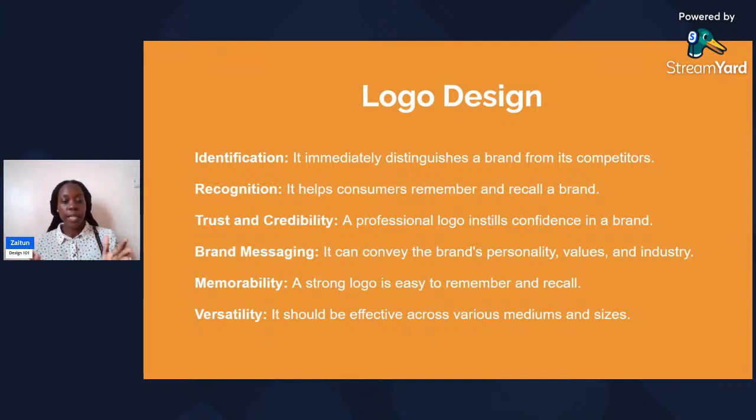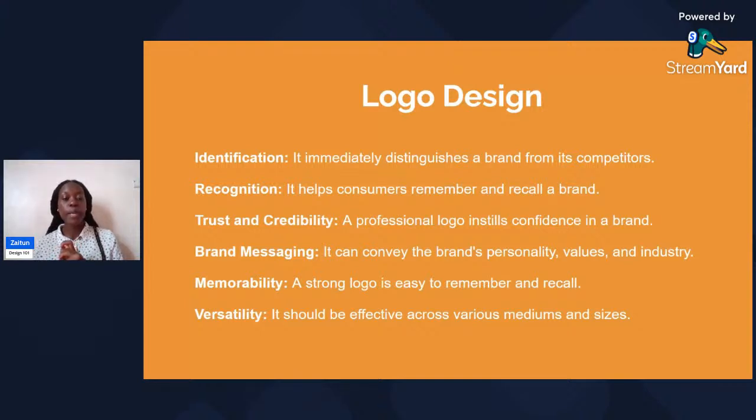So make it memorable, avoid long names, and if you can make a symbol that stands out, people always remember. And make sure you are not using so many colors, for it to stick in somebody's memory.